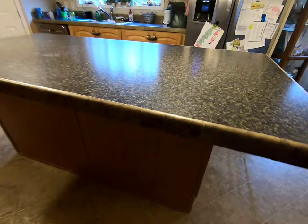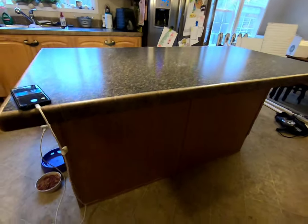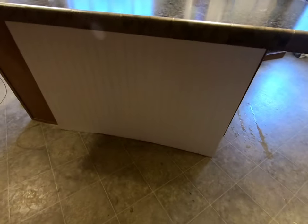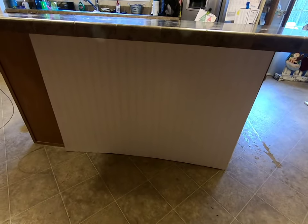What we're going to be doing is adding some wainscot to the bottom and trimming around the edges of it with a kind of thick trim. This is going to be a pretty cheap way to make it look better. And the wainscot, once it's secured and trimmed out, should look a lot better. And then it'll be painted as well. And then the trim should give it a nice look. So without further ado, let's get started.